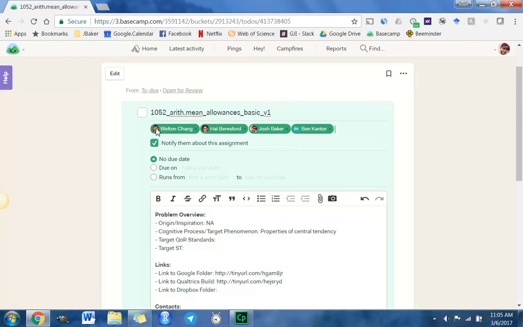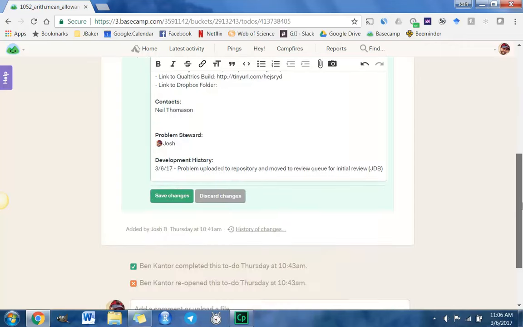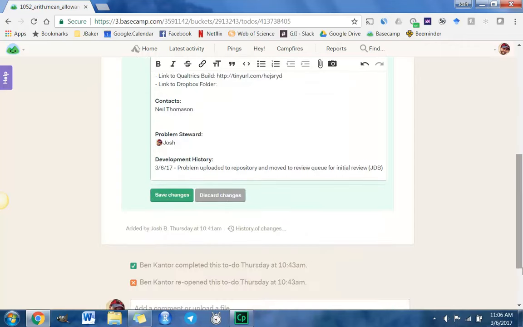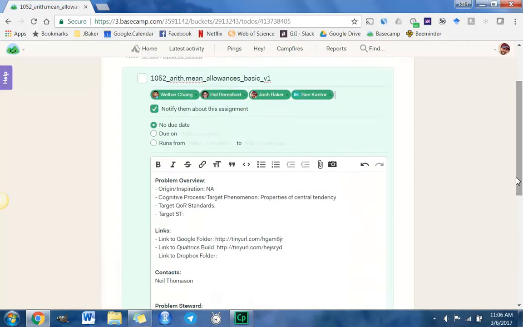And this is just basically a place to indicate who should be looking at this problem next. So since we don't want to irritate any of these people, I won't actually assign them. But if you wanted to, you just leave their names there. You click this Save Changes button, and because this box here has been checked, this Notify Them button, all of the people listed here in green will receive an email when I save the changes. We'll get rid of them for the moment.